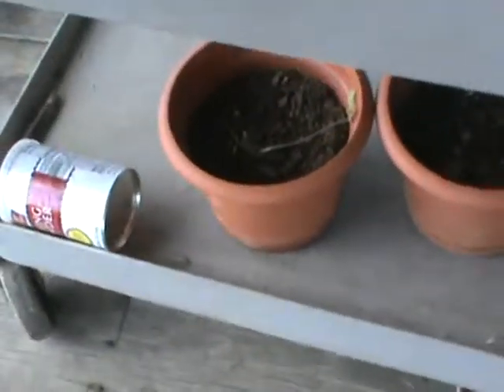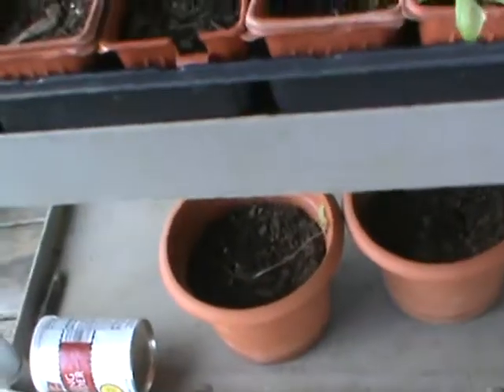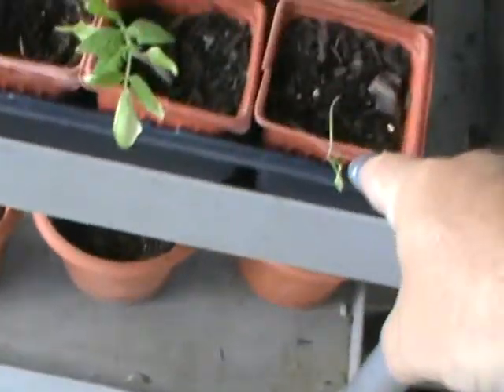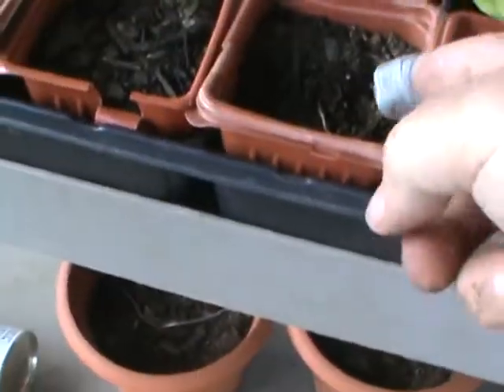I don't remember what's in those six. My tomato plants here — same thing. Of all the tomatoes I planted, we had six going, now there's three. And that's one of them right there — you see how that one looks. This is the best one right here. That one right there is the other one.